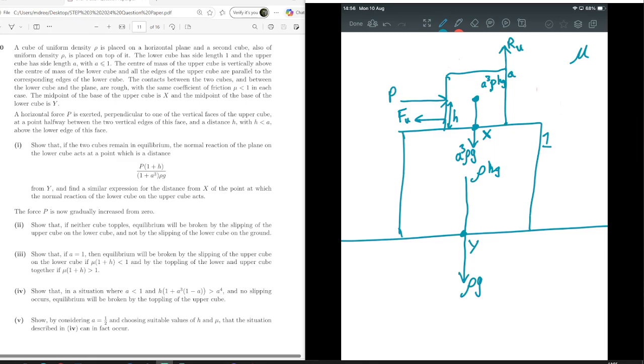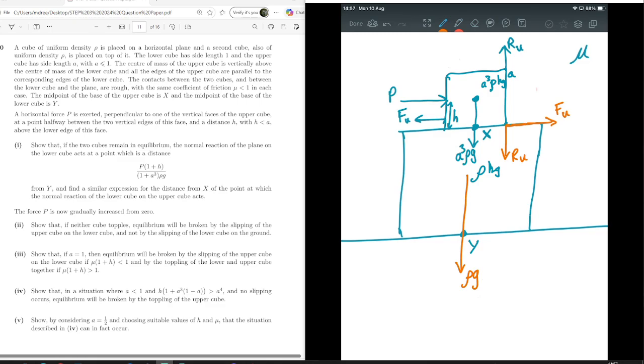We have the equal and opposite of the frictional force. So on the lower, I think I actually want to do all these forces in a different colour, to make it just that little bit more obvious when I come to look at these separately later on. So I'm going to have this frictional force as an equal and opposite there. I'm going to have an equal and opposite for the reaction force. We're going to have the mass of the lower.